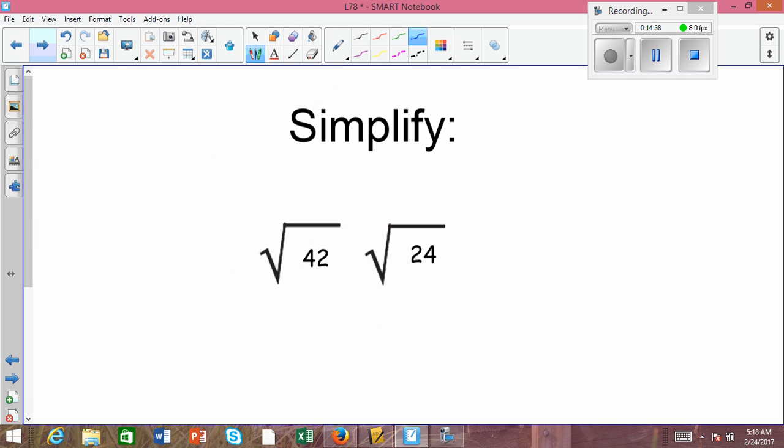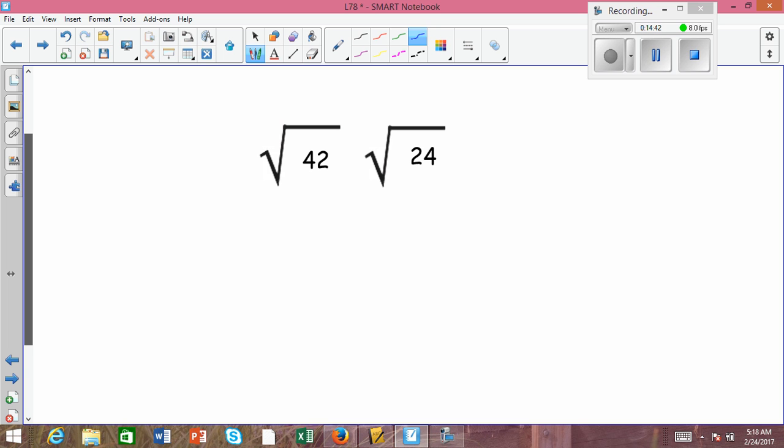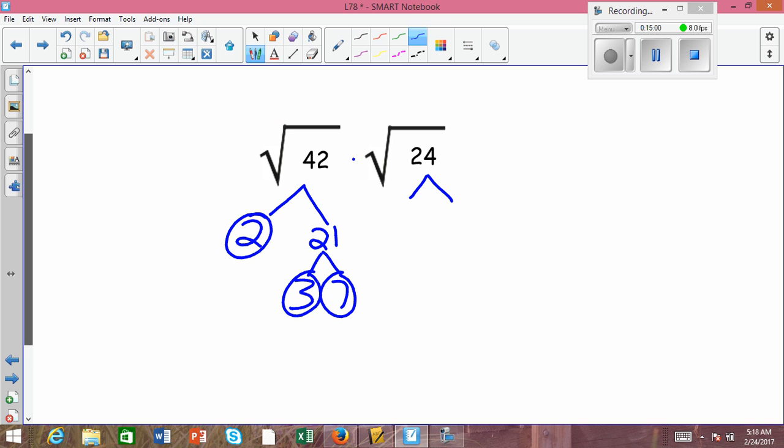All right, we do have one more. I am so sorry I tricked you, but I think you are going to want to see this. The square root of 42, we are going to factor 2 and 21. 2 is prime. 3 and 7. Those are both prime. Remember, this is multiplication in here. Let's go with 6 and 4. This one will be 2 and 3, prime and prime. This one will be 2 and 2, prime and prime.